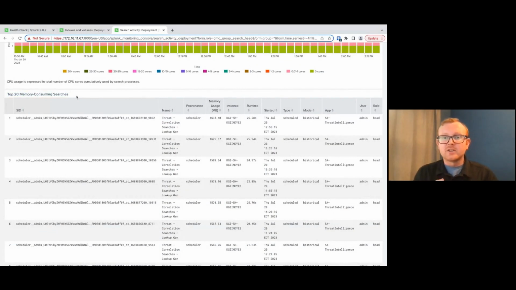So here we can see searches that are using a lot of physical memory. And these are the searches that we know might cause issues with other searches down the line, because every time a search is running, it's using a core of CPU. So if you have searches that are heavy usage or heavy memory users, they're likely running a long time. They're using memory that could be used elsewhere. They may cause issues. They may cause search skips. So it's very useful to get this information, see the name of the search, where it's coming from, who it's running under, and start that troubleshooting process from there.